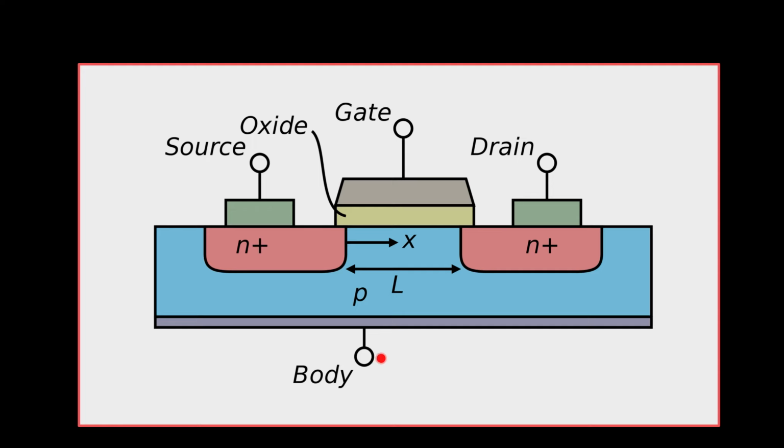However, if we were to set the body to 0 volts, but have the drain connected to the positive supply rail, then the channel up here will always be pinched off, and we're never going to be able to get very much current flow through here. Let's now see why this means we can't put an N-channel FET on the top of a digital logic gate circuit.